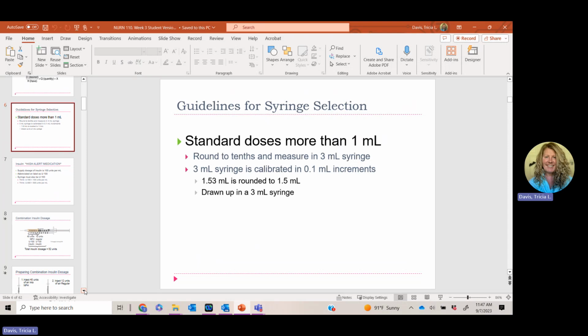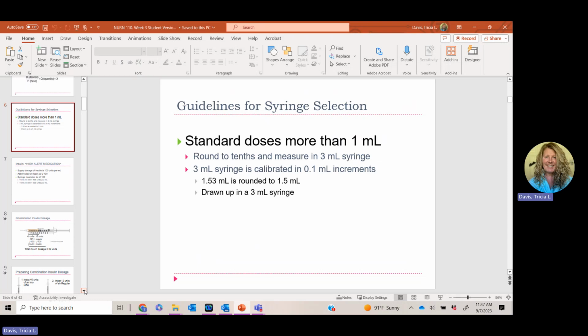So for standard doses more than 1 ml, we always use our rounding rule, okay? So when we figure out a dosage problem and our answer is in mLs, when we're thinking about volume, we always correlate volume with mL, so that's our liquid. Our 2 choices on our rounding rules are going to be if we have an answer that's less than 1 ml or an answer that's more than 1 ml.